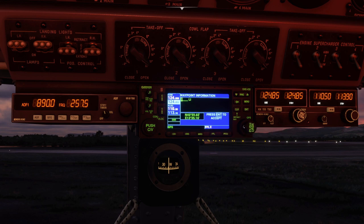Okay, we're in Alaska. Before start checks complete. Start engines. All right, so they're all ready for us, but we've got a little bit of work to do. This is the real fun part. PAOM is Nome. I am going to be flying with the more modern suite today, just to get more of a modern Alaskan DC-6 experience, because they do still fly DC-6s for a little bit longer out in Alaska.